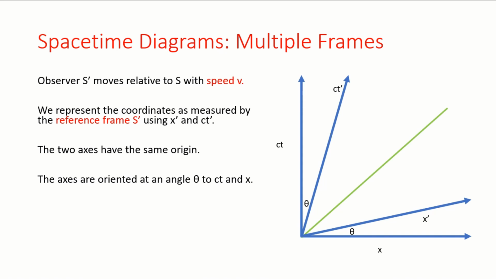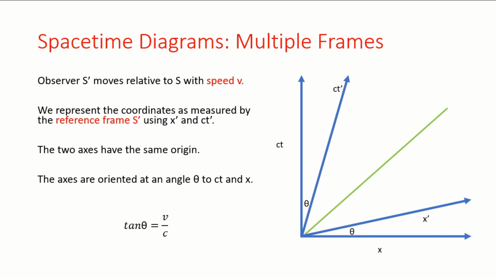Now, there is a way of calculating the angle, and it's related to the speed. I've just said that if we went faster, we expect our lines to approach the world line of light. So in this case, we have a relationship which is tan of theta equal to v divided by c, where c is the speed of light. So you can see the faster we go, the more we approach higher angles, and that makes sense. Again, this is just about how we construct the space-time diagram.